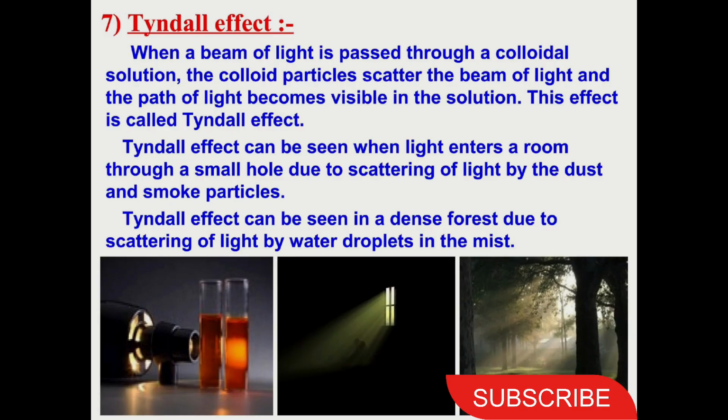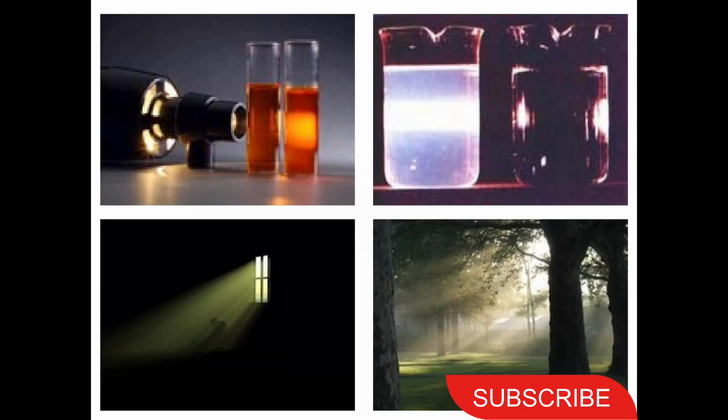We can see that in a forest also. If it is a dense forest, then the light coming from the gaps between the leaves or branches, the particles in the path of the light will be visible clearly. That is the Tyndall effect. We can say the same for a window. The light coming from the window is visible clearly, the light rays, and all the dust particles, everything is visible clearly. This effect is known as the Tyndall effect.